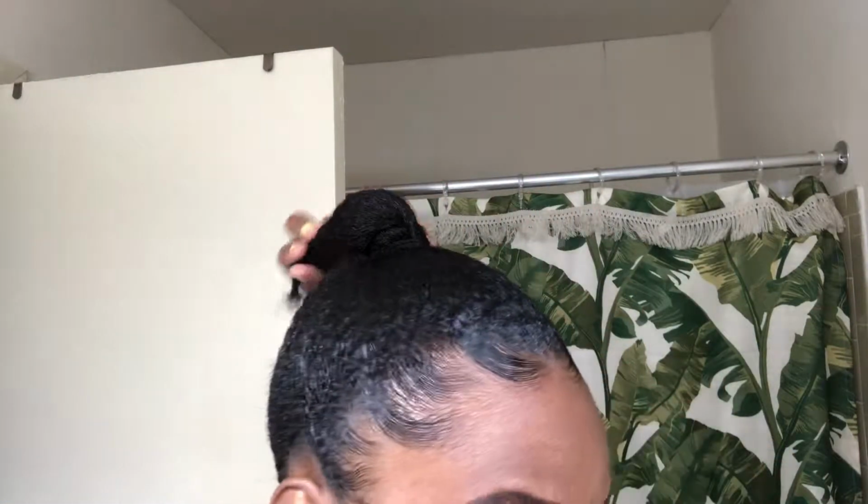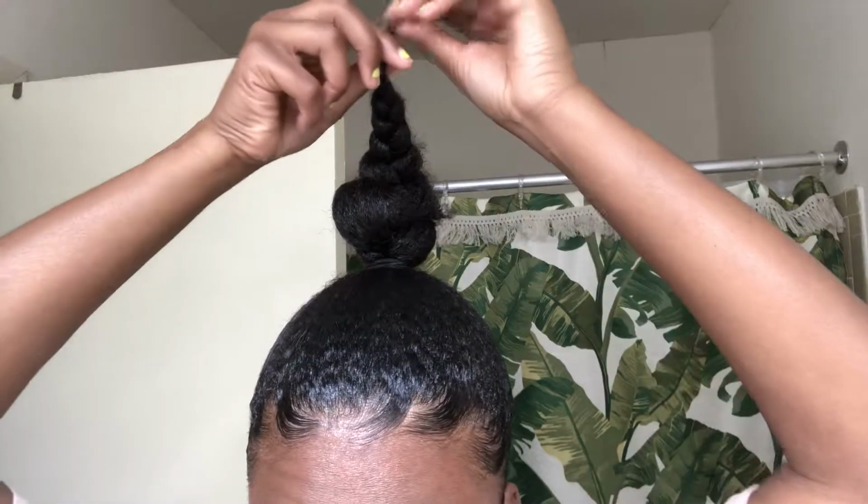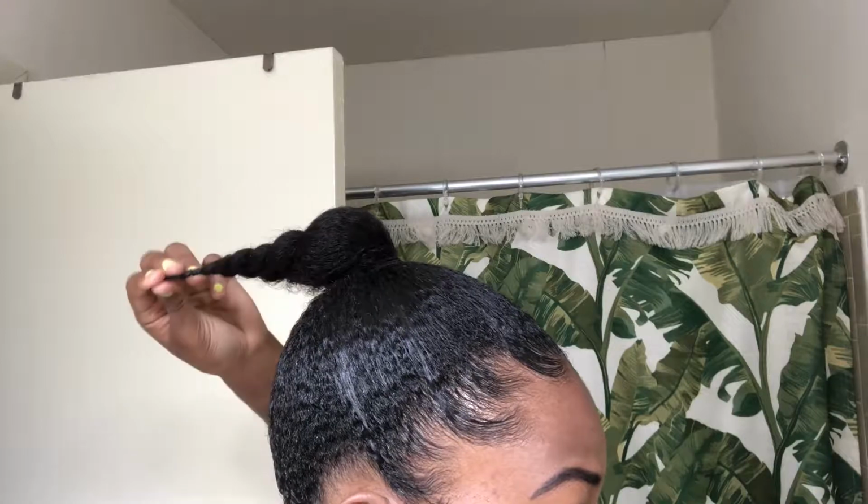So as you can see here, I've already prepped my natural hair. I've already molded it down, did my baby hairs, and plaited it to prepare for the faux extensions.